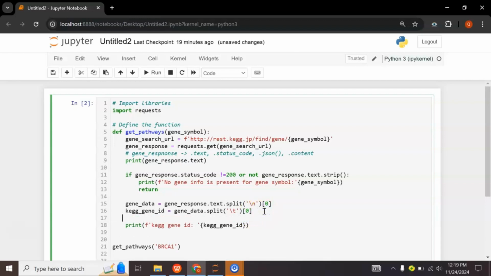So for example, it will give us information like HSA 672 \t. This means that this part will contain a tab, then BRCA1, breast cancer 1. So this is basically the main line from which we want to fetch this ID.